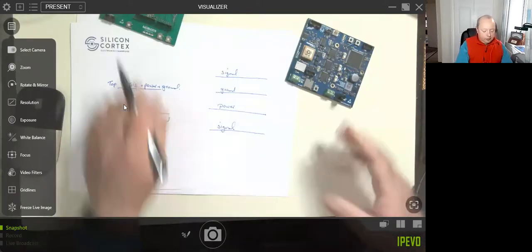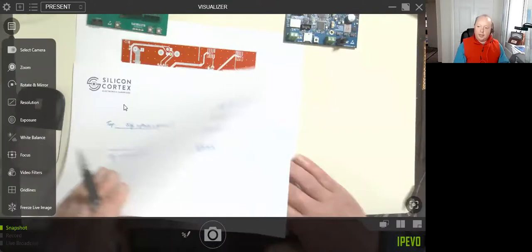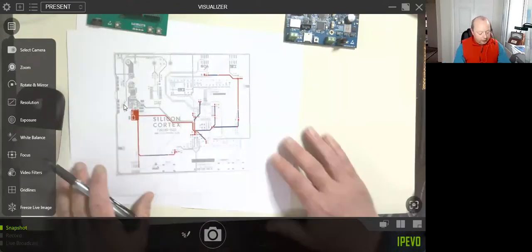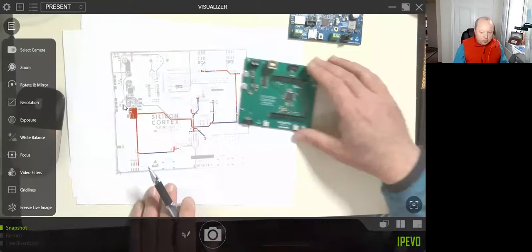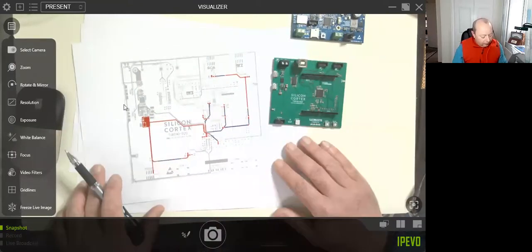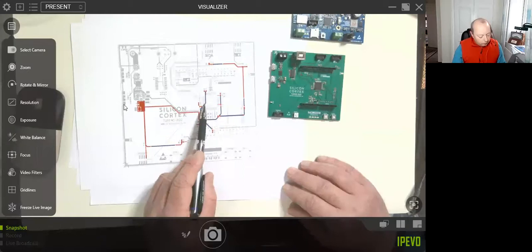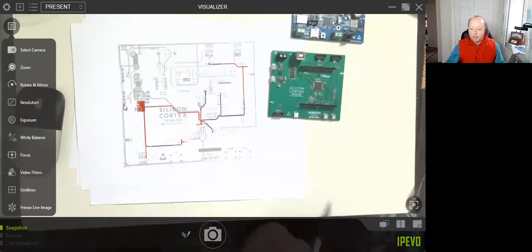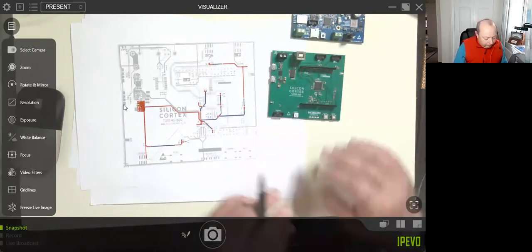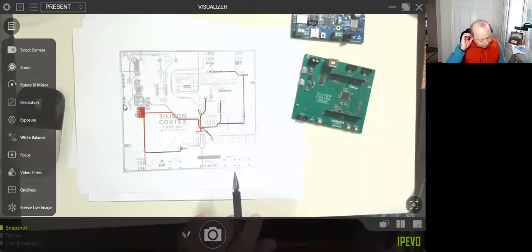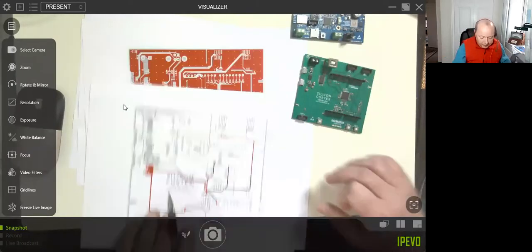But just to emphasize why this is, if you bear with me, because I've got some pictures here. This is our two-layer board just here. This is a picture of it, taken from the layout which I've done for this board. So this is two layers, green. And the power, I've had to track it around the board, which is red on the top and blue on the bottom. So it's got a bit of a wiggly path around the board. And of course, I do have to have lots of decoupling and things I have to think about here.